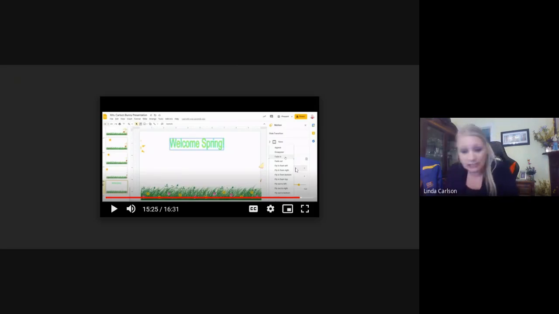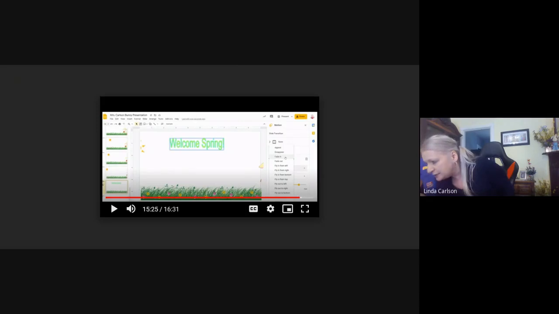So here you have lots of choices. You could have it fade in so that it kind of appears. It starts off really light and gets darker. You could have it fade out so it goes away if you want something to disappear. You could have it fly in from the left or the right. So that means it'll be off the slide itself. And then when you say fly in, it'll appear wherever you have it right now. When you click that, it'll be off the slide, but then it'll fly into the position that it's in now. So you can have it fly in from the right, the left, the top, or the bottom.